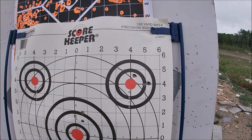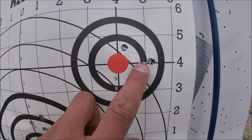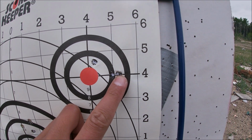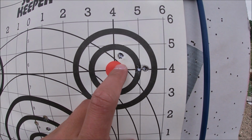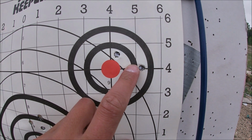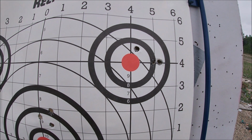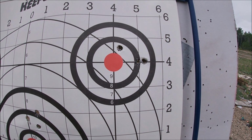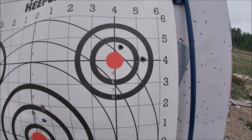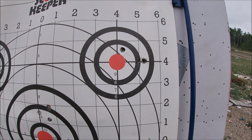Okay, that looked pretty decent. Let's have a look. All right, fourth group. First shot was here, second shot was here, and third shot was right there. So I think we're right on height-wise. We need to move left, but by one inch, I think, and we're gonna be okay. But I think height-wise we're okay, so we're almost there, I think. Let's give it a shot.